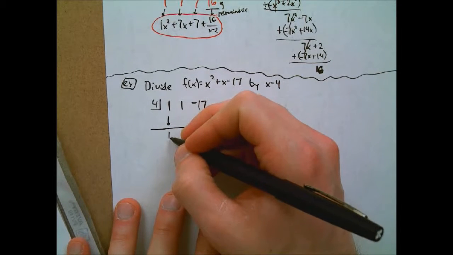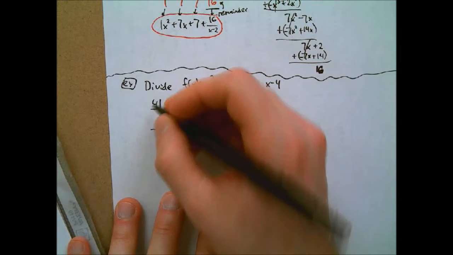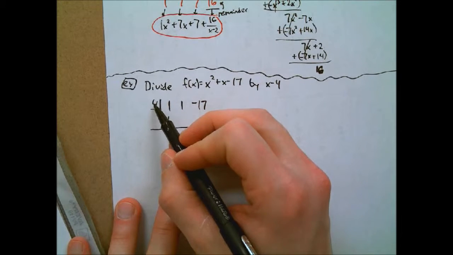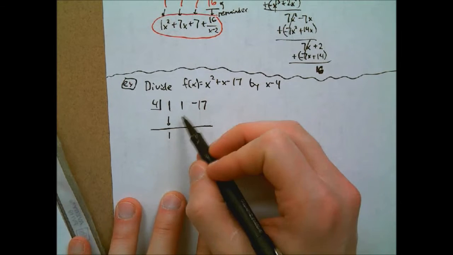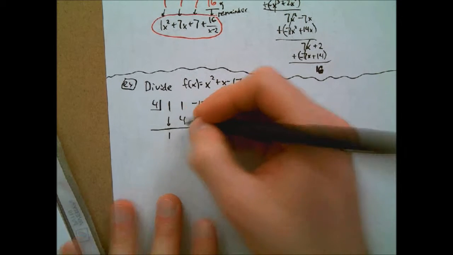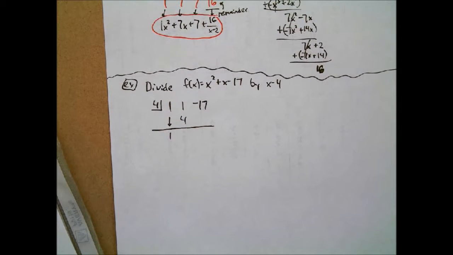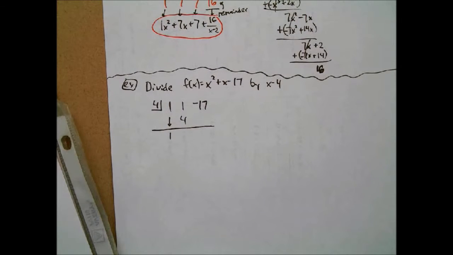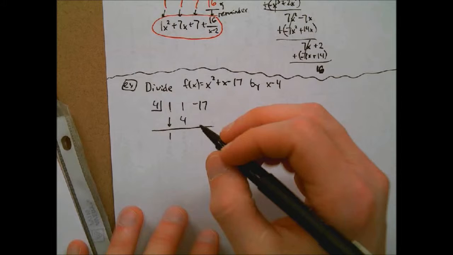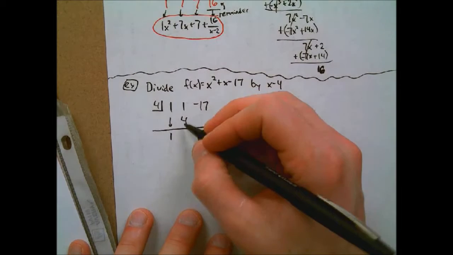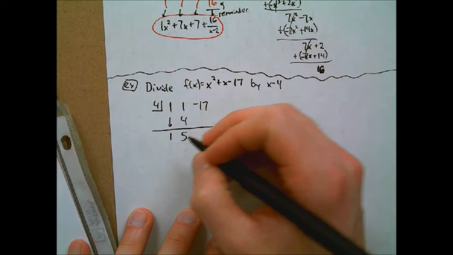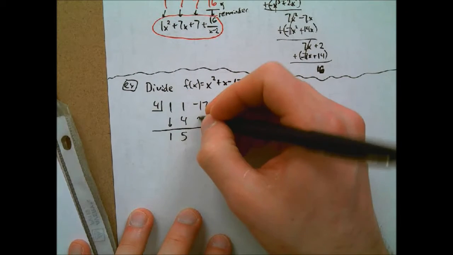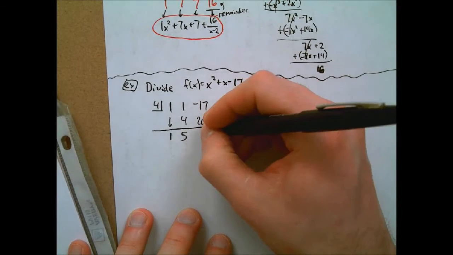Okay, and then Logan, with that 1, what are we going to do now? Multiply. So times the 4, which gives us 4, and then that goes right here, underneath, right there is where we want it. Not really an easy way to describe where it goes, I guess, but that's where it is. All right, very good. And then from here, Logan, with the 1 and the 4, what do we do? Add them, that's right. And then just repeat. 5 times 4, 20, negative 17 plus 20, 3.